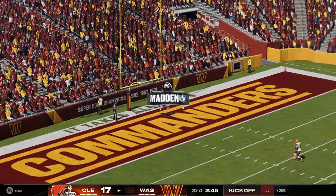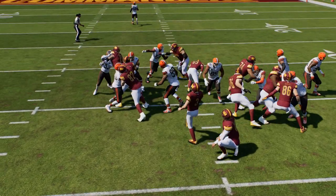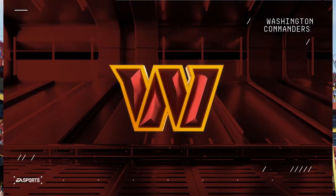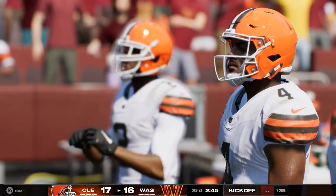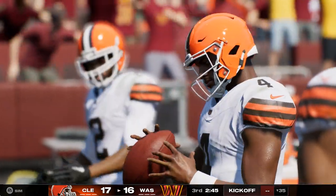And that one is good. A little longer, but no problem at all. And that cuts the lead back down to a lower point. Listen, all he could do is make the kicks he's called out there to make. They need extra points from him, but for now, he's able to handle his third field goal of the game and just inch them a little bit closer.